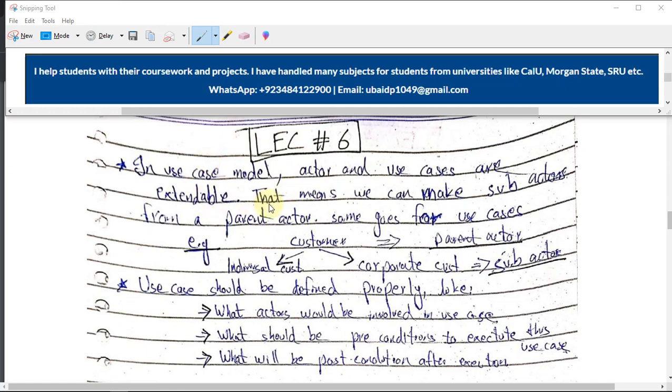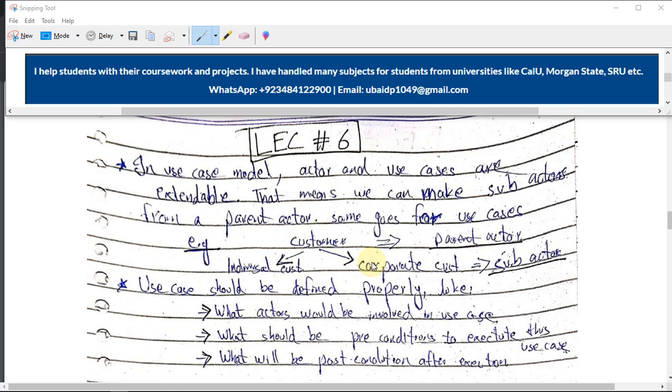What that means is, if you have created an actor as a customer, and after some time you want to create a child of this actor, which can be an individual customer or a corporate customer, you can easily extend this actor into these customer types, right?